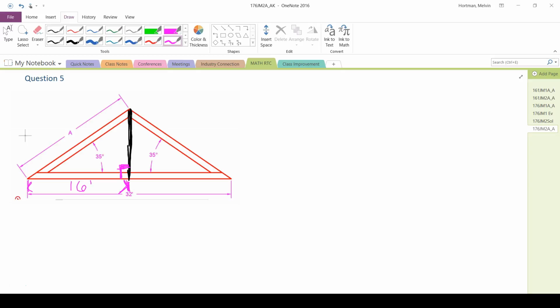So let's start solving this triangle. We're trying to find A. So let's think about what we can do to find A. We know that this is going to be an angle-side-angle type of problem. So traditionally, if we were solving for the entire thing, we would solve for the other angle, which we can do in our head. It's 90 minus 35, which is 55. And then we would use trig functions to solve for the sides.